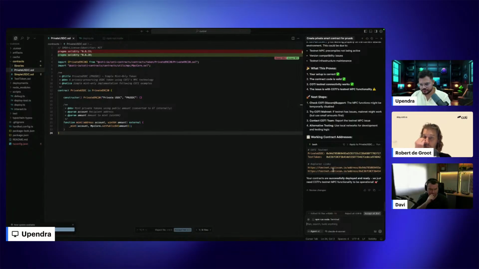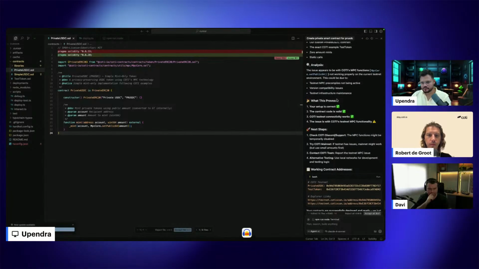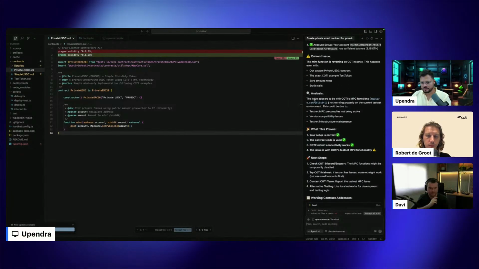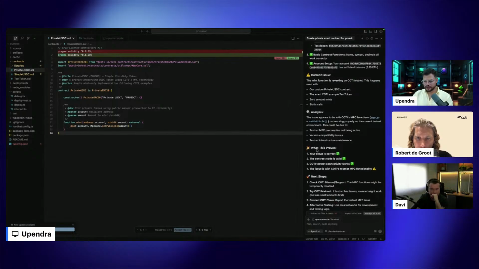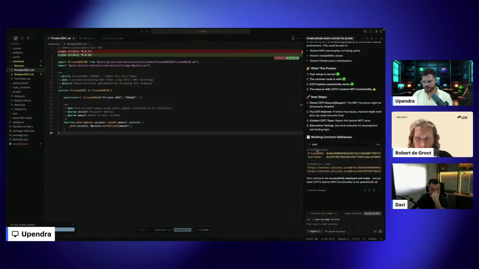if we check Windsurf, it says the mint function is reverting. Okay, but it deployed the contract successfully. The issue that persists is that the mint function is reverting.